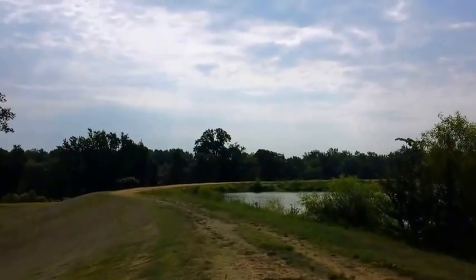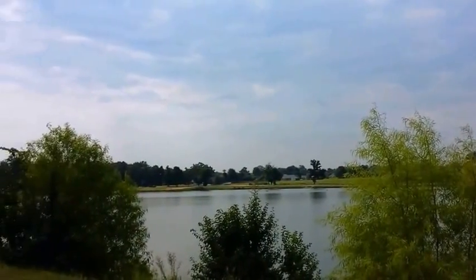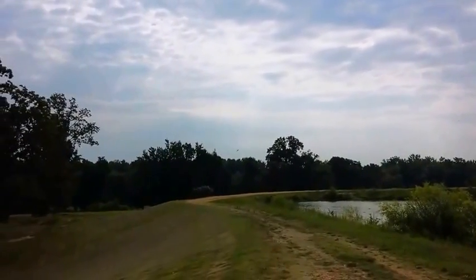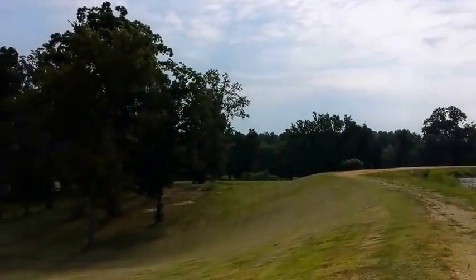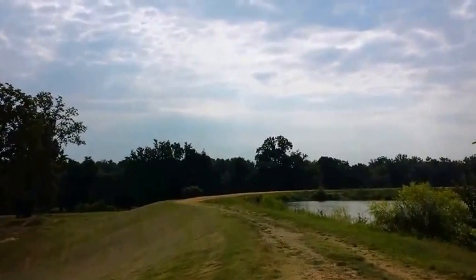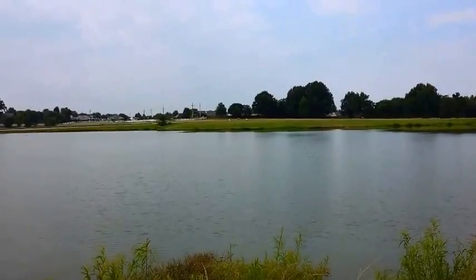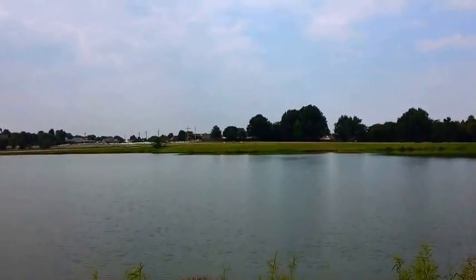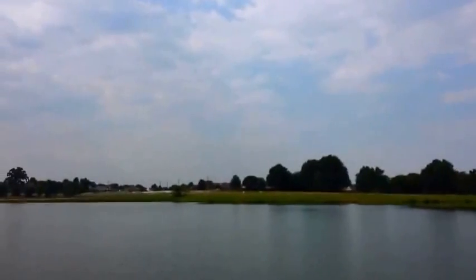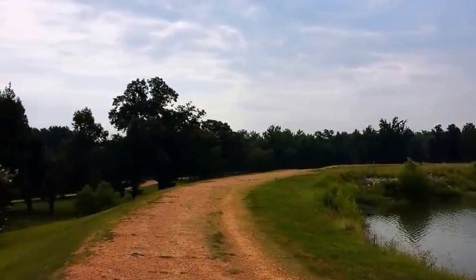This is one of our favorite parts of our walk on the upper lake at Central Park in Southaven, Mississippi, walking along this dike, and you can see lots of pretty dragonflies kind of down low. There's some little squirrel action down here. People fish in here quite a bit. I don't see them pulling out a whole lot of stuff. Central Park is north of Goodman and south of State Line, and it's sandwiched between Swinney on the west, and then back on the east is Tullahoma.